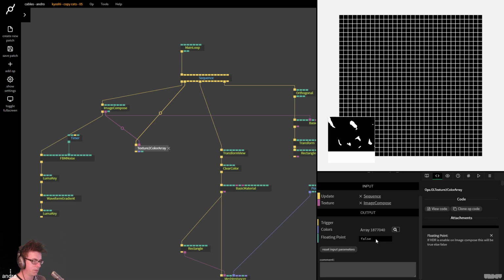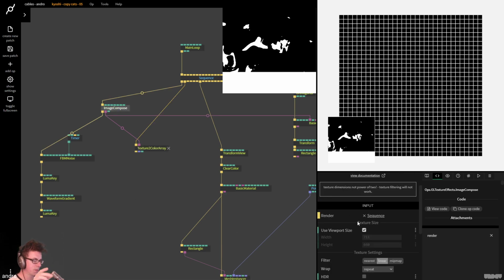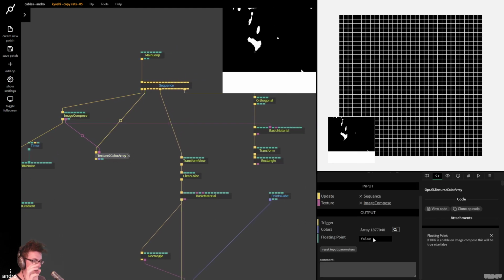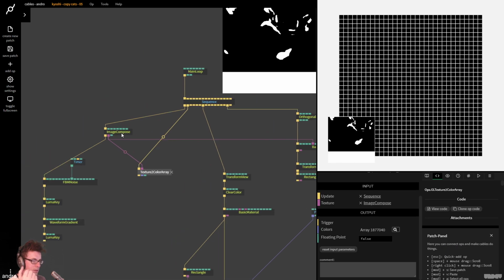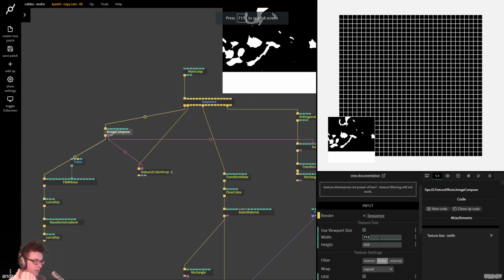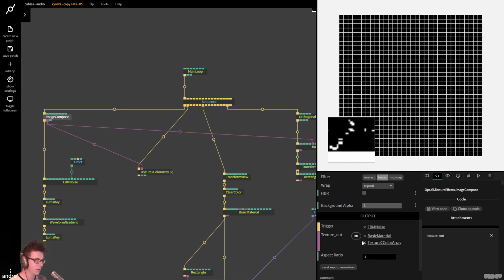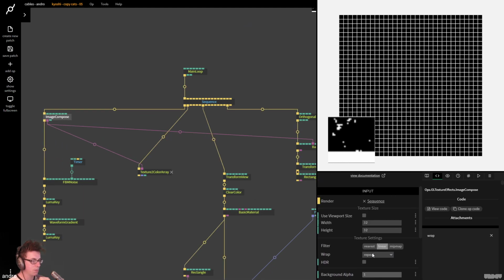See this floating point false, and this is huge because Image Compose is using the viewport size, right? Which is really bad because, look at how big that was. I'm amazed I didn't just crash the browser. Go cables. Let's put it on 32 by 32. All right, that is more like it. And you see that black line there at the bottom? That's because of the wrap mode, some repeat. So we need to put some clamp to edge. Voila. And then we've got this white thing here.